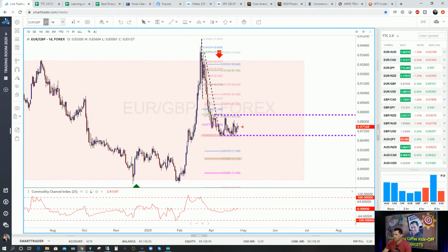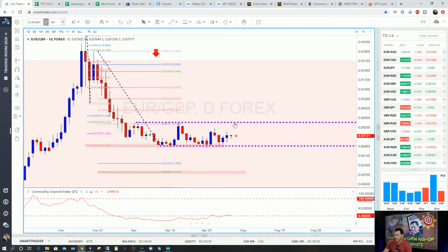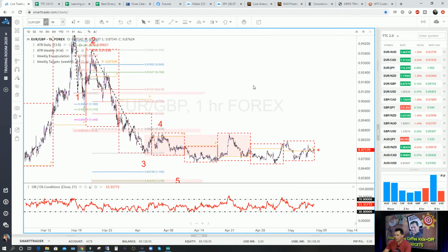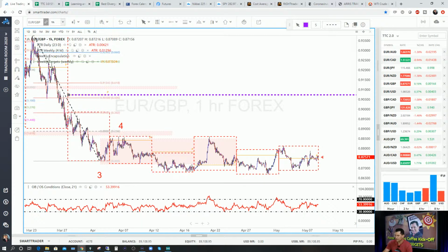And Euro Pound is range bound. It's been range bound for a while. You see right here. So if we do go back up to the top right here, test this top of this range, and that price is priced at, let's see here, 88.60. This may be a scenario where we look to take profit a little bit early. So this is the target. Here's the target that we're chasing after right here, or at least I am. All right, so this is the target I'm chasing after right there.